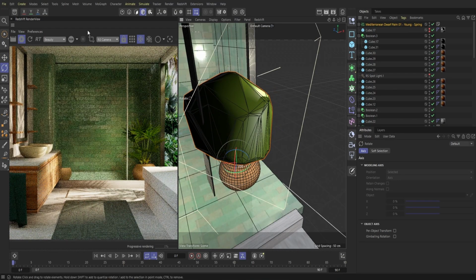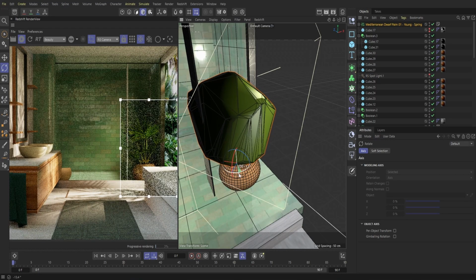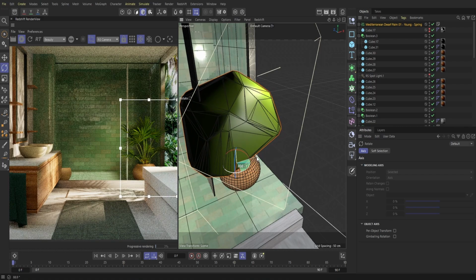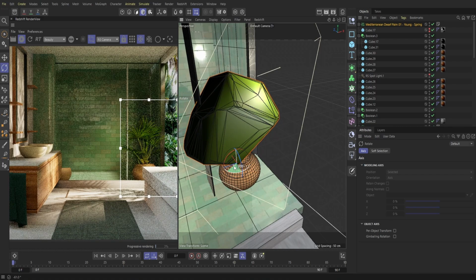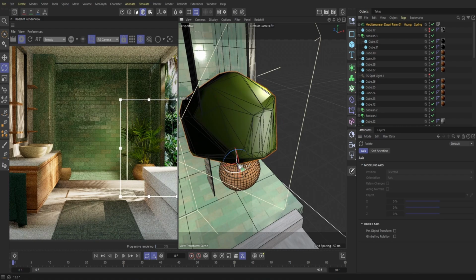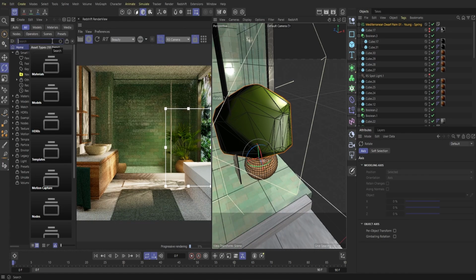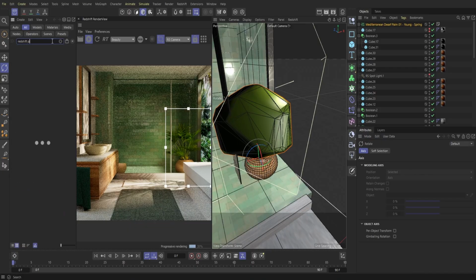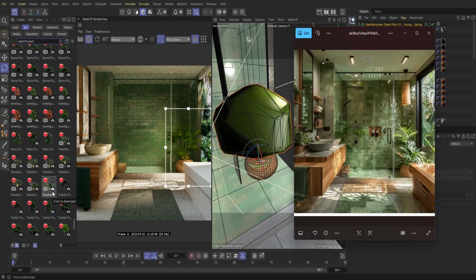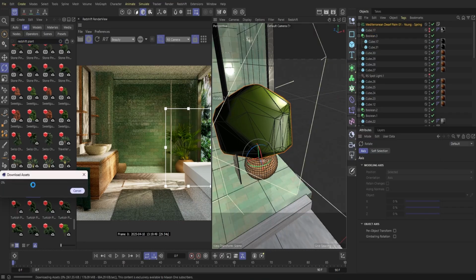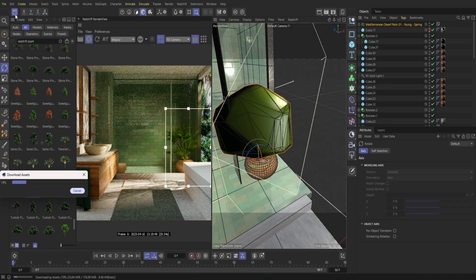And then we can also box this out as well, just to help with the responsiveness of the render view. And I think I kind of like this angle. That looks quite nice here. Let's go back into our Redshift library here. And let's maybe pull in this one here.